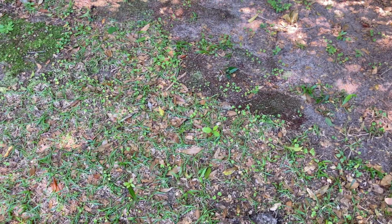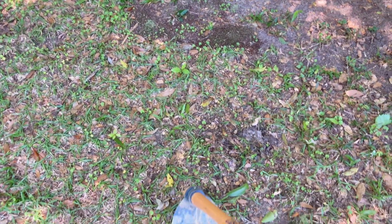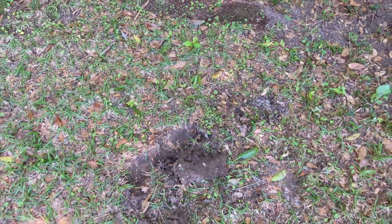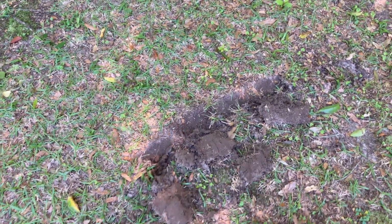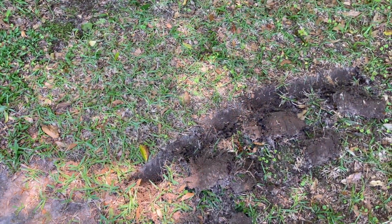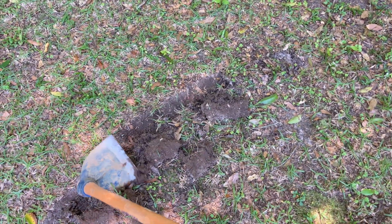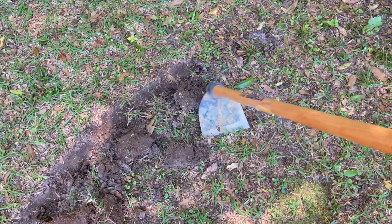Okay, we're gonna look at this in action real quick and see what this thing can do. I'm about to go dig up my father-in-law's grass. Hopefully he won't be too upset with me. So suppose you got a section of flower bed that you need to get cleared out. You take this thing right here, and then check this out. Look at that. I mean, that is a deep trench. All right, I'm not gonna tear up his lawn, but guys, that was one-handed operation with this. I mean, that's probably a 3.5-inch trench that I created, just flicking this thing down there with one hand.